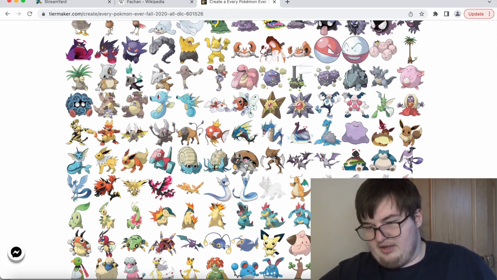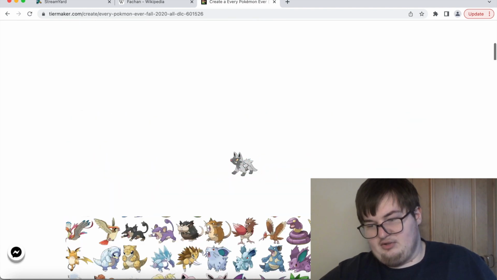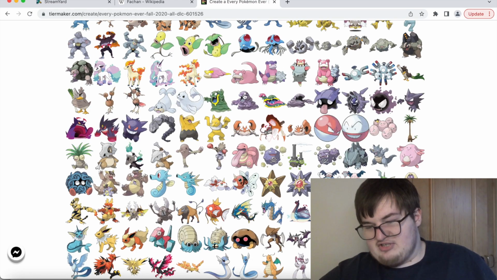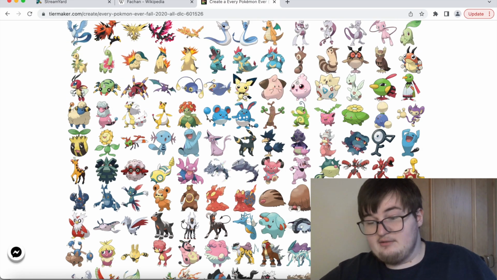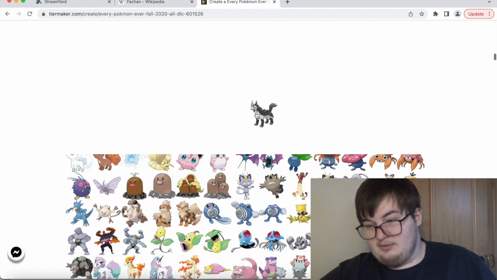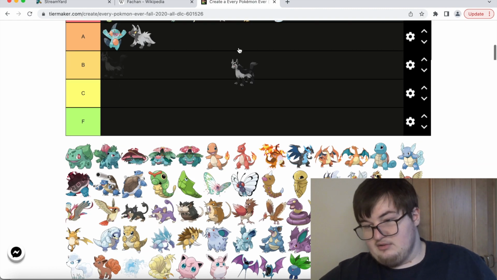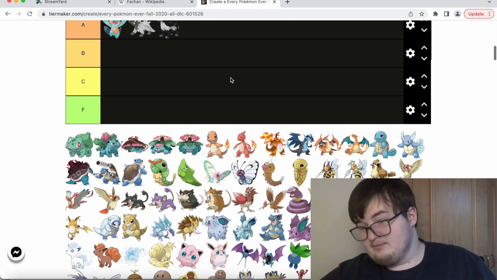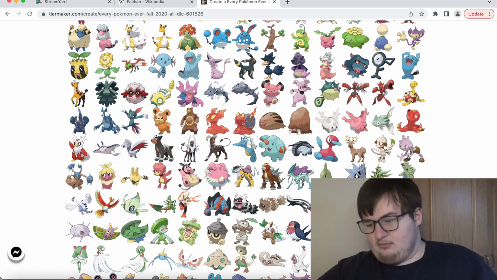The more I look at it, the more I find Poochyena really cute. I don't really have much attachment to it or Mightyena, but Mightyena looks real cool. So what I'm gonna do is put them in A tier, because they're pretty good designs.